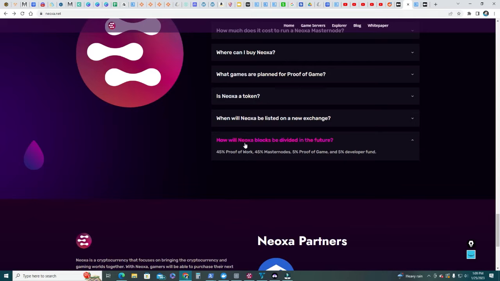And here's the ratio of distribution in the future. It will be allocated 45% proof of work, 45% master nodes, 5% proof of game, and 5% developer fund.